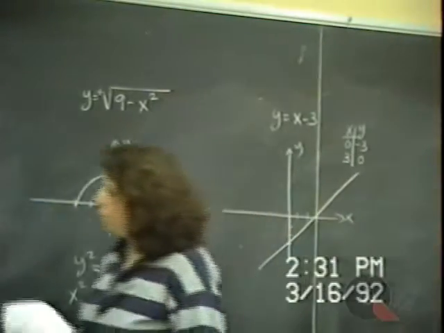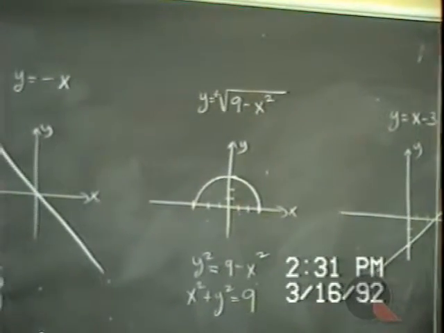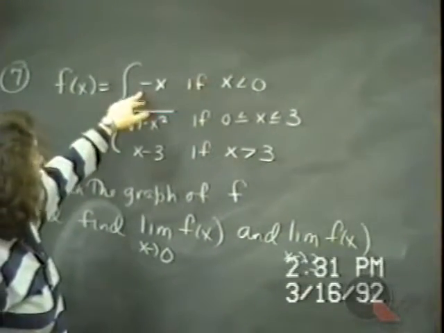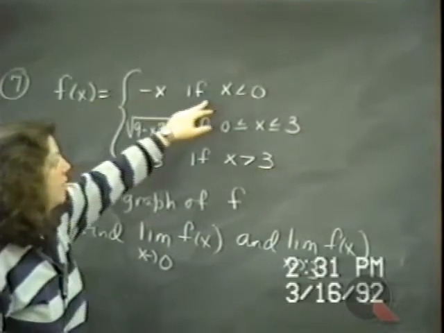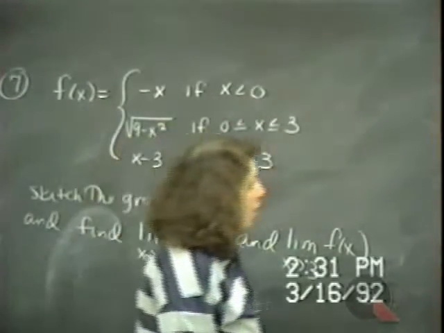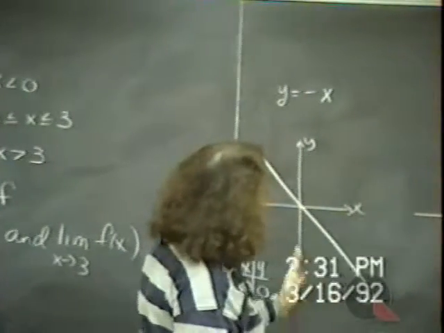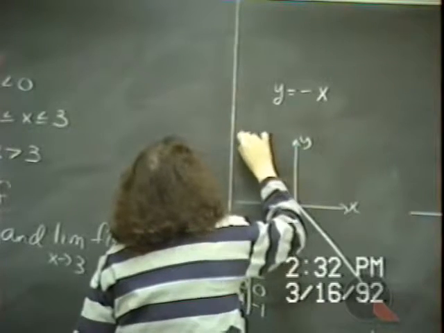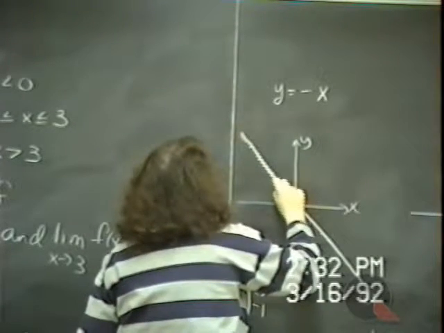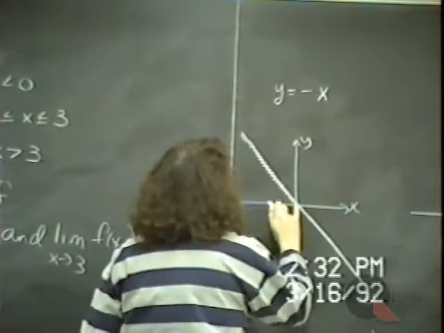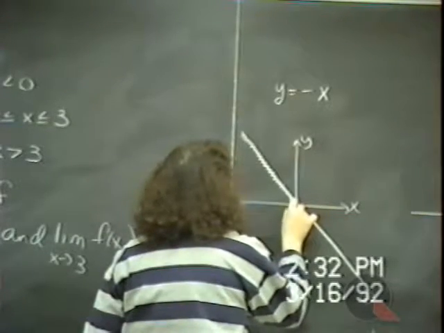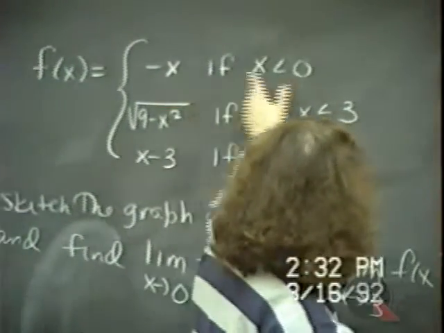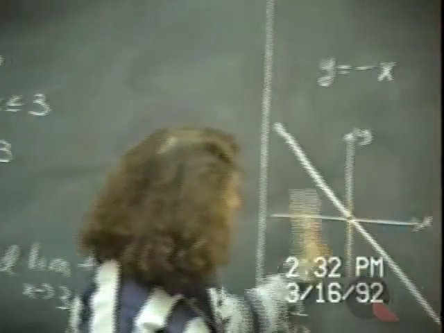Now, let's see what we're going to do. According to the function here, we're supposed to take the line y equals minus x if x is less than 0. Okay, so I'm taking my scissors and I'm going to cut right over here. I'm going to take the line up to, not including the origin, because it says if x is less than 0. So I'm taking the line y equals minus x when x is less than 0, to the left of 0.